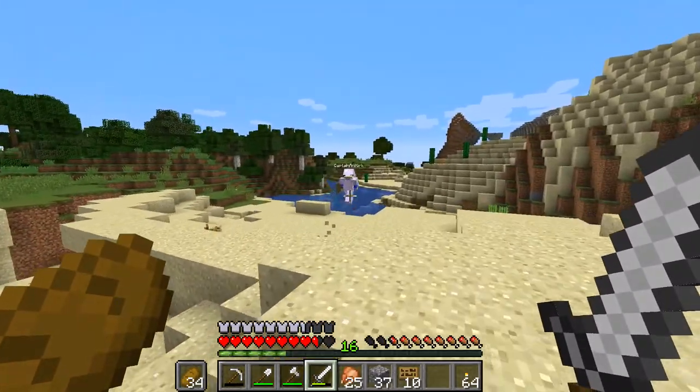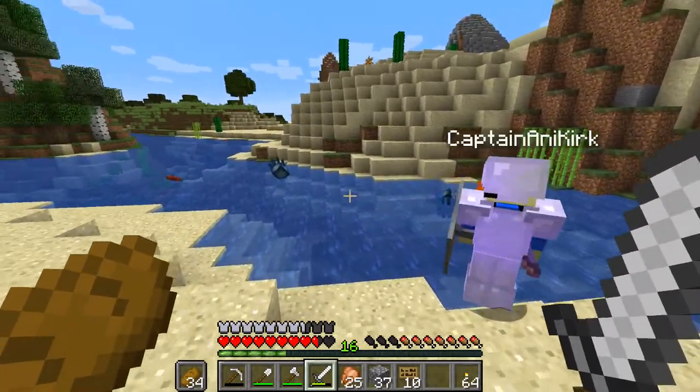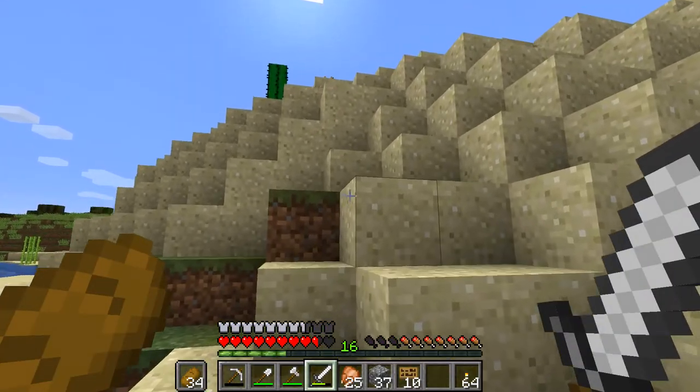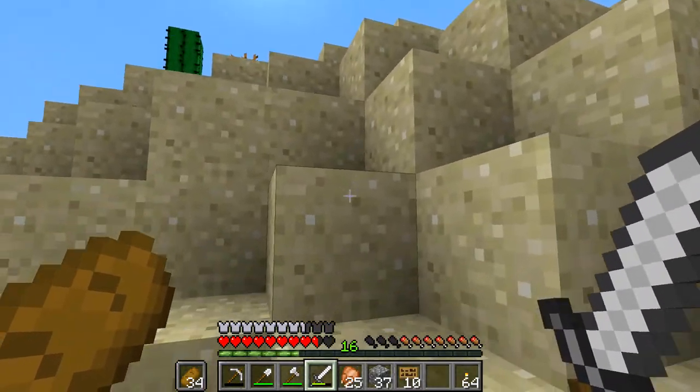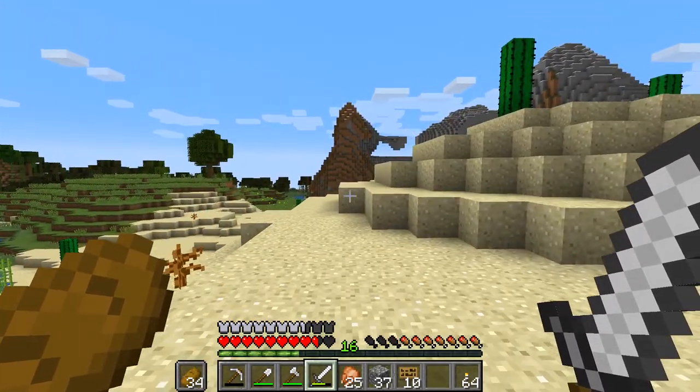So, now we're going to be doing some exploration. Well, he actually, over here, I'll show you guys, he recently, just now, found a mob spawner, and he's going to be making an XP grinder out of it. It's right over here at this mountain.